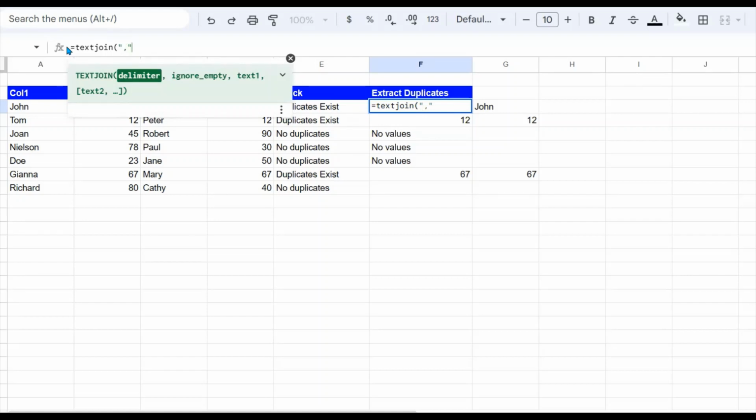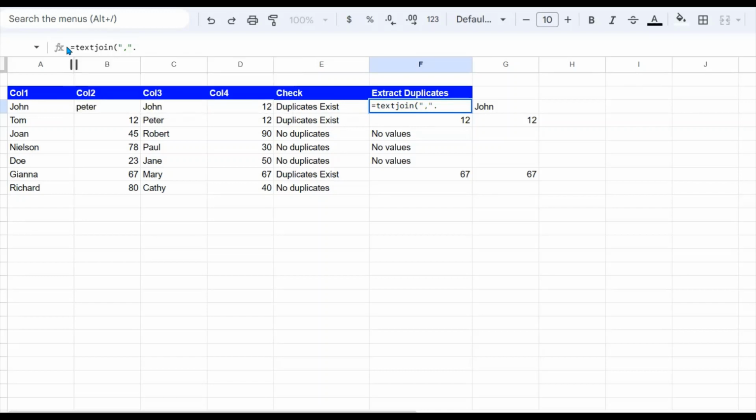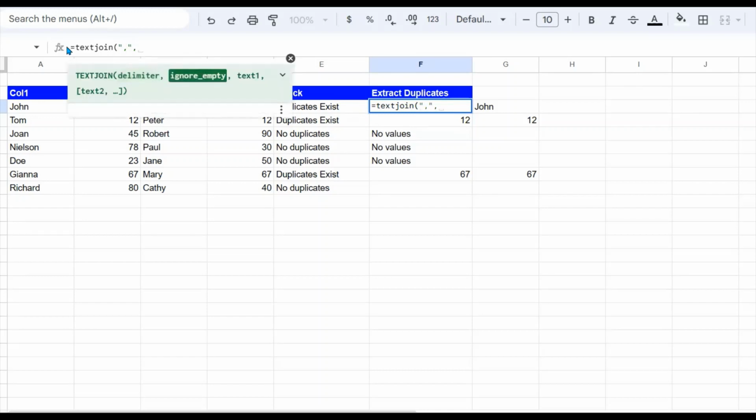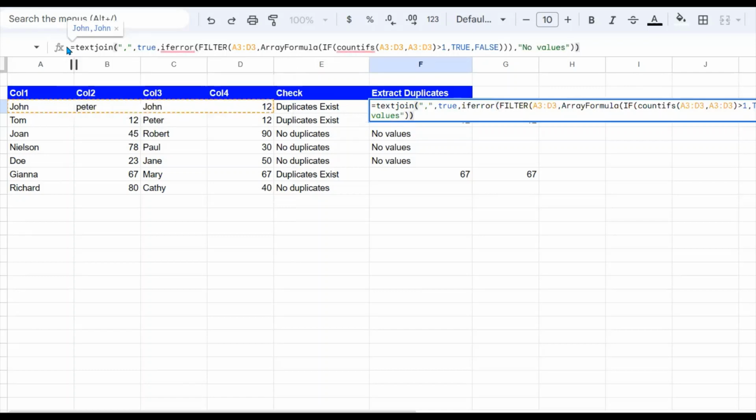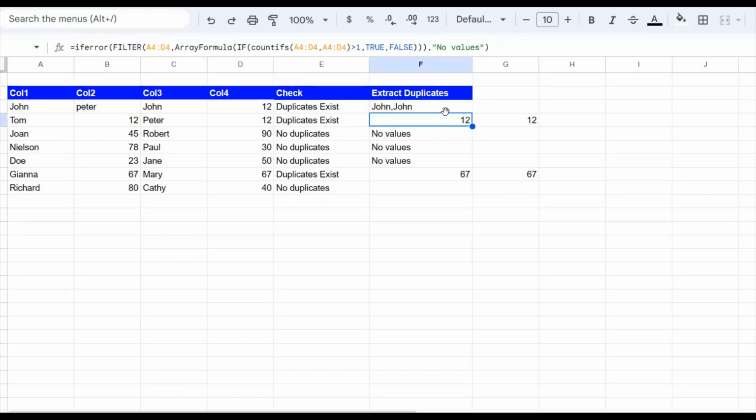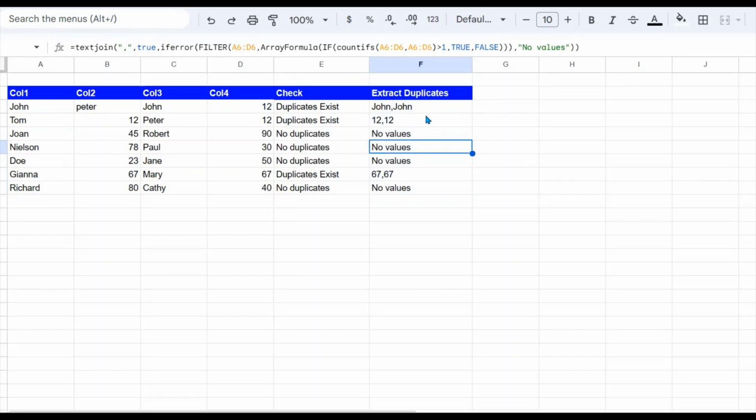How do I want to separate them? I want to separate them with a comma. If there are spaces in those values that I'm gonna join, ignore those spaces, comma. Then lastly, the text that I'm gonna join, which I paste in there, and then I copy this down, Control D, and there you go.